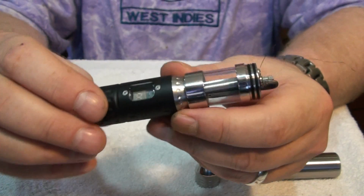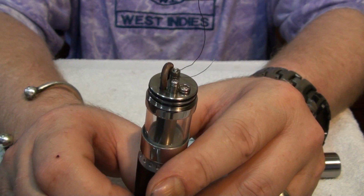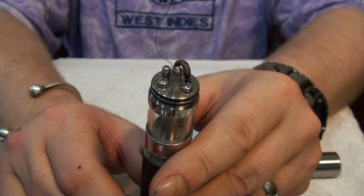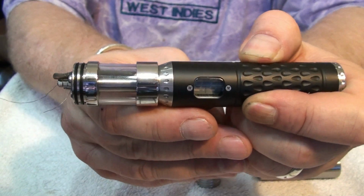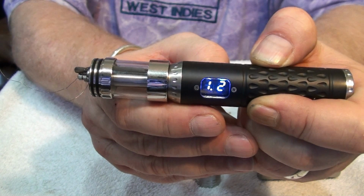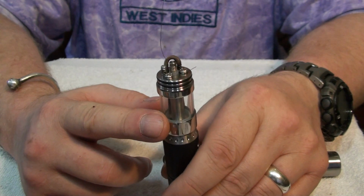Right, what I've done is I've popped it onto the Pro Vary so I can check the ohms on it. As you can see, there isn't a great deal of clearance. But you can see that it is just clear. So what we'll do is we'll have a look and see what ohms reading it says. So it's reading 1.2, which is ideal. I try and aim for between 1.3 and 1.5.